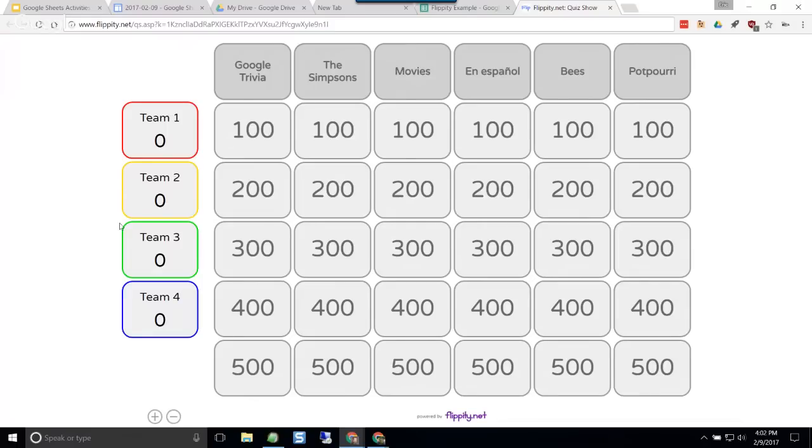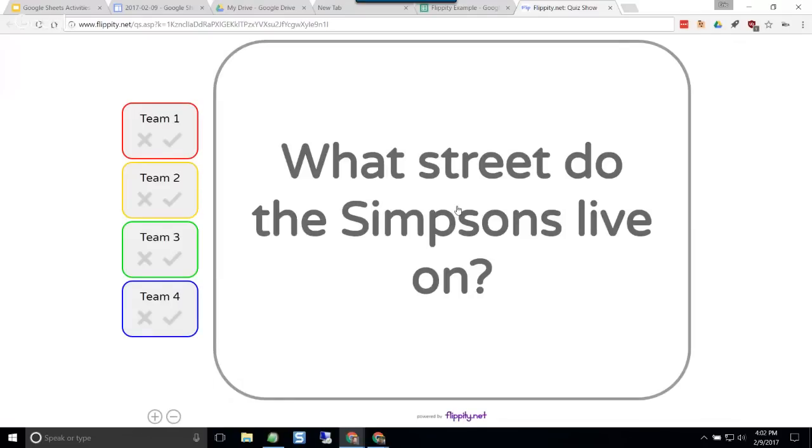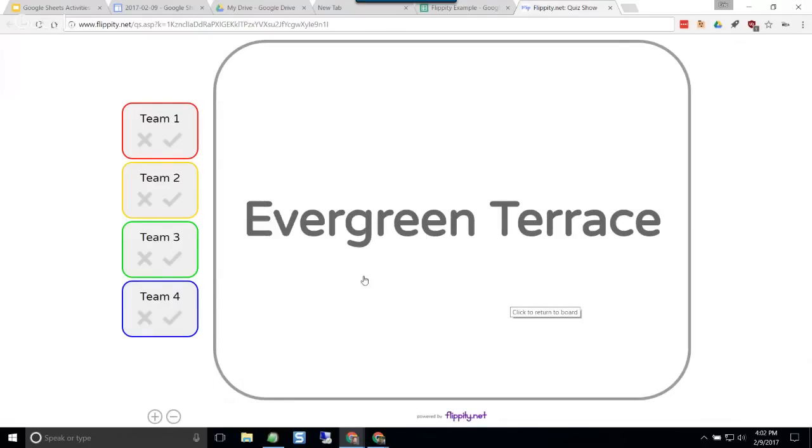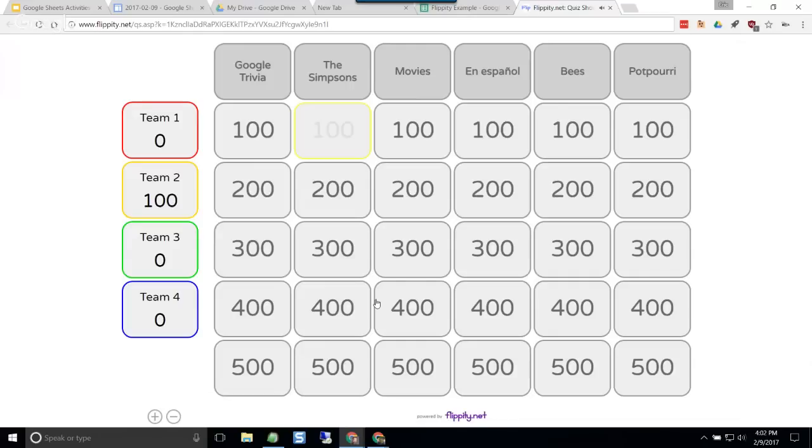So I'm sorry, I was looking to see if there was something on here that clearly said that it could be embedded. I don't see anything. By the way this works, when you click on one of the links, it gives you the question and then gives you the answer. If a team got it right, all you do is click on that team in the checkbox here for them, and then it gives them the points for it. And so it keeps track of which ones have been used, and it gives the points to the teams.